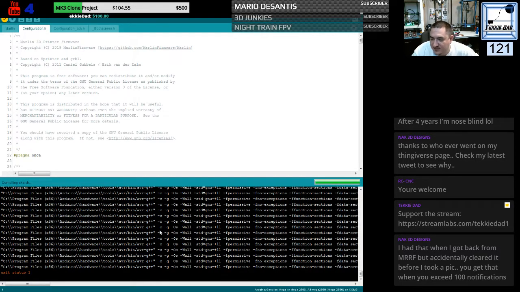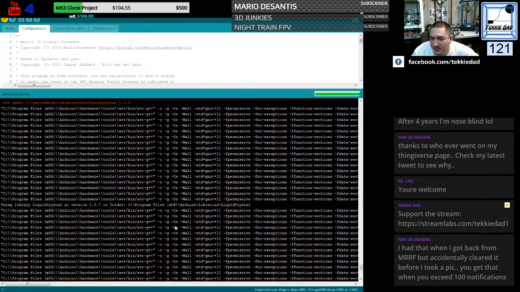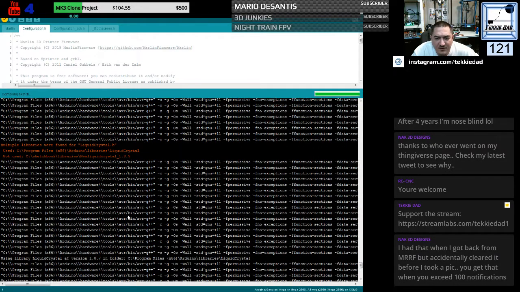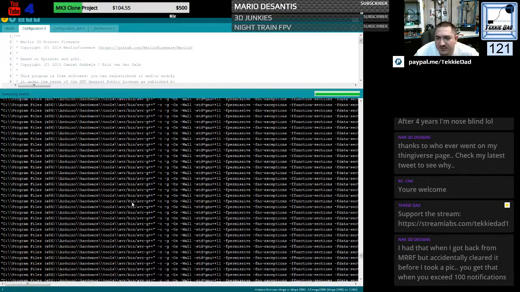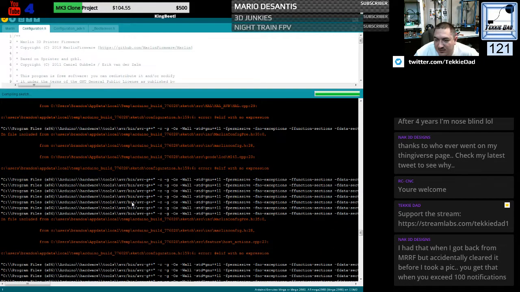Exit status 1. Okay, so what did you have a problem with? Well, why did you use the one from that and not from that? Okay. Elif with no expression. Oh, okay. So apparently I wrote some code wrong. Alright. Get this.